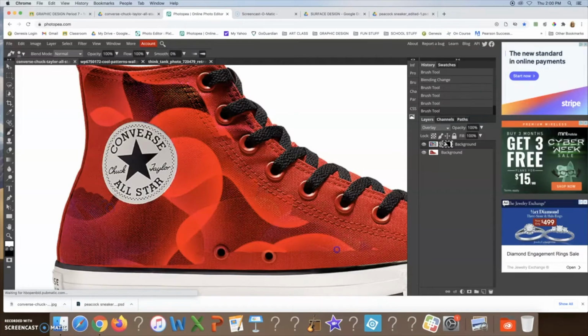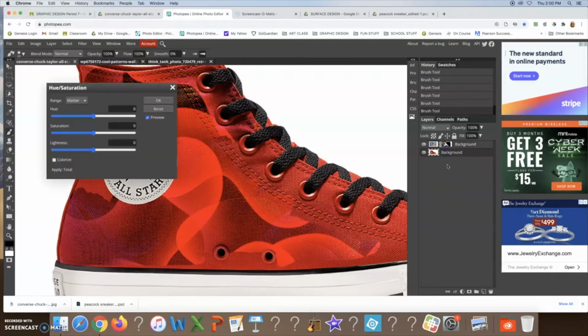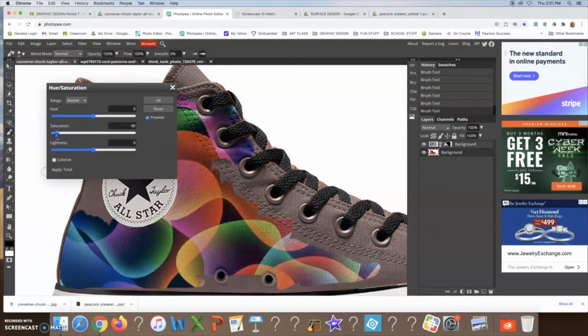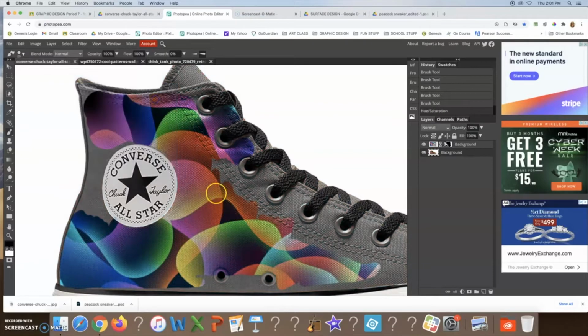So what I can do, this is just a decision, you might like the way this looks and you would have no problem with having this as a done project, but if you want, you can remove the color, the red, off of this background. To do that, hit Command U, and you can bring down the saturation all the way down. So what that does is it removes all the color from this background image, but what it does is it allows the colors in the pattern to really come through. Now this is just going to be one of those things that you can do depending on the subject, right?